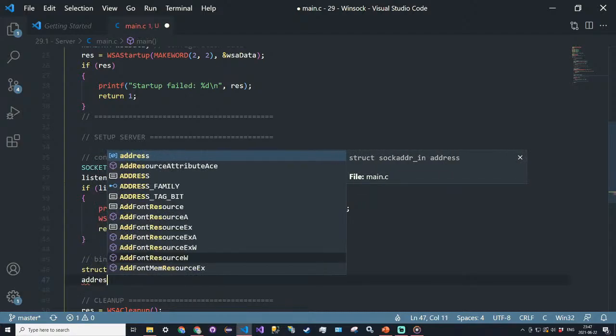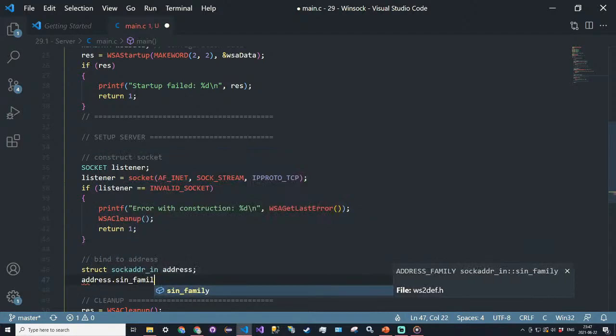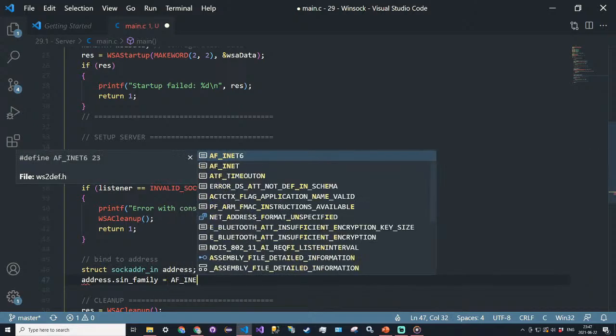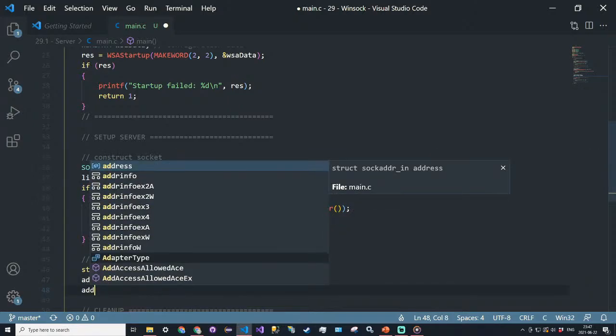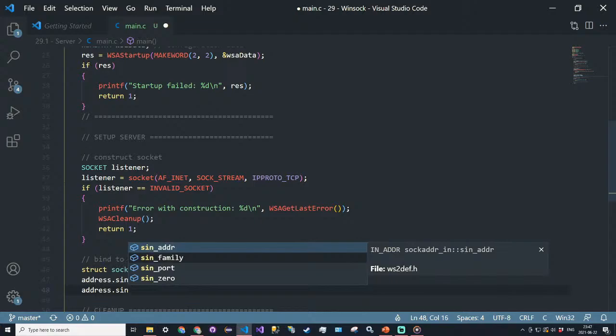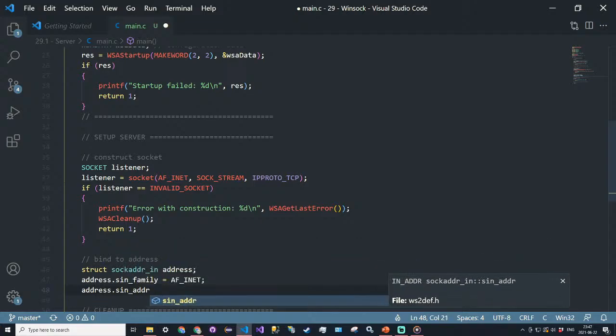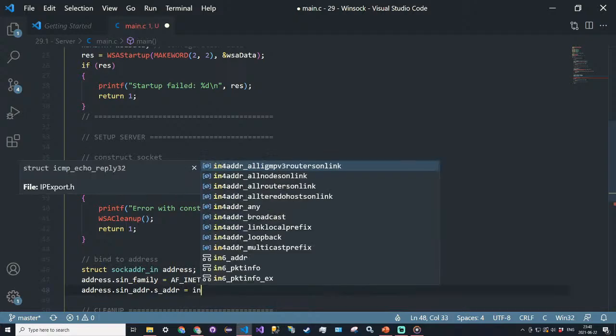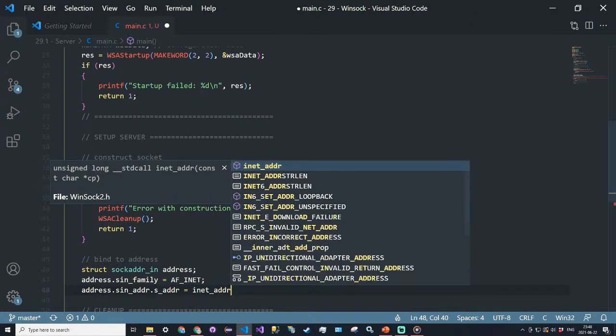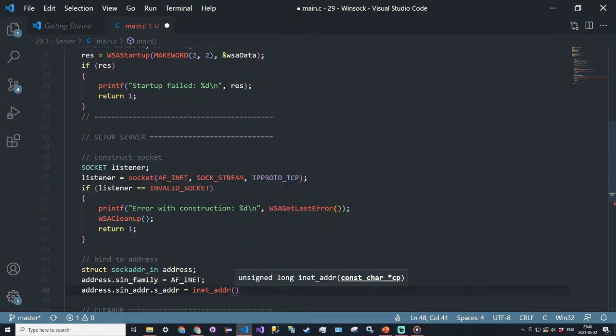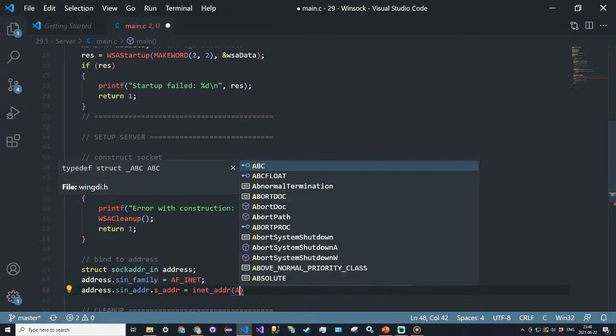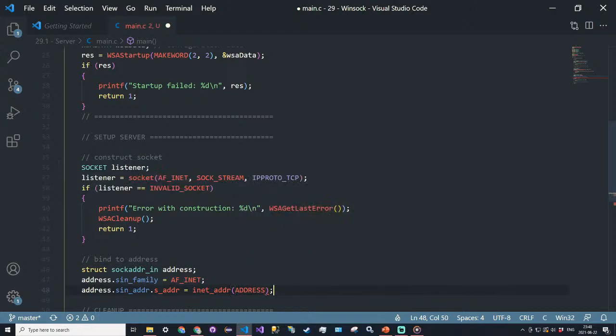And then address.sin_family is equal to AF_INET, the same as above. Address.sin_addr.s_addr is equal to inet_addr, and the address that we're going to pass in is the macro we had defined above, so ADDRESS, just like that.